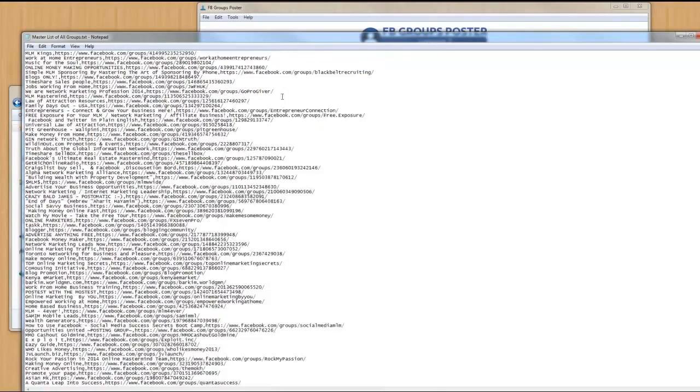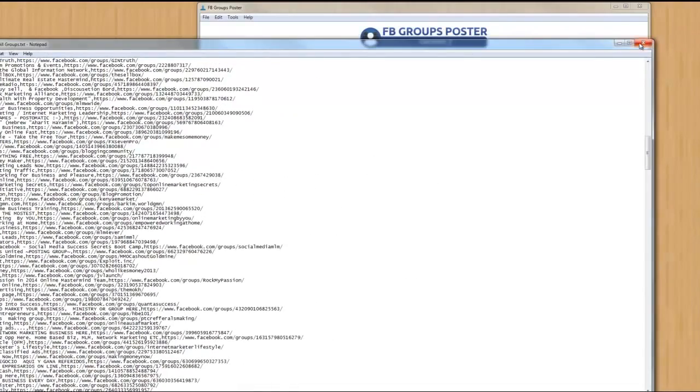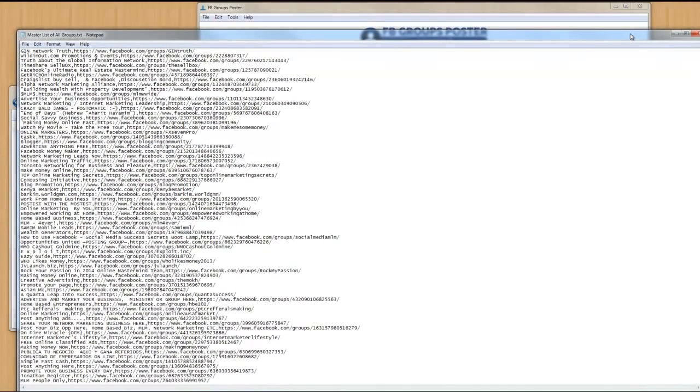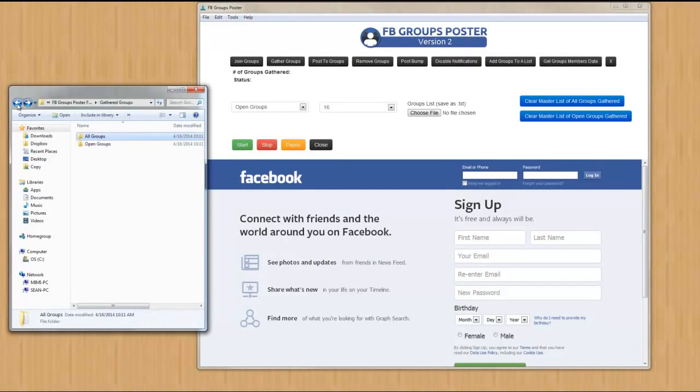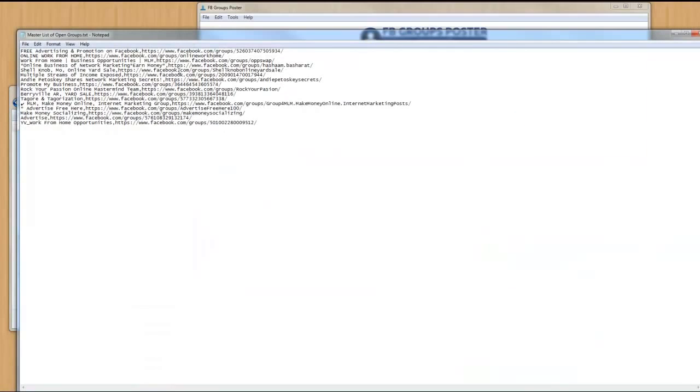All of my all groups in a master list, which if you created an Excel spreadsheet, you could actually have this so that everything is pretty much laid out for you. You don't have to sort through anything really. It's really just right there at your fingertips, okay? And I'll show you how to do that once you make your purchase with Microsoft Excel or OpenOffice. Too easy. And the same thing would happen for your open groups. Have a master list of your open groups as well.